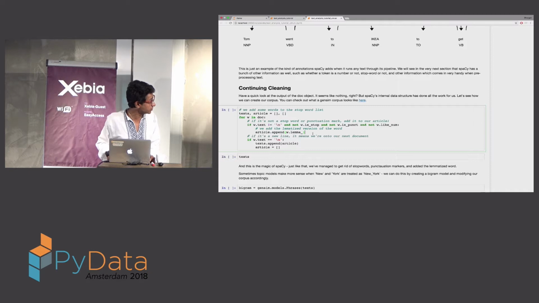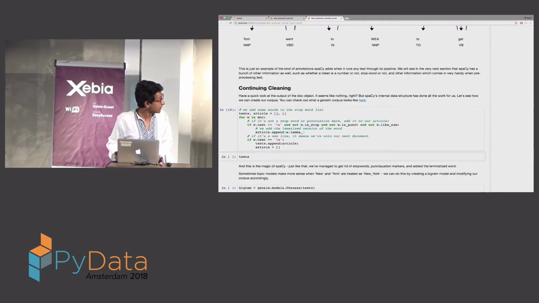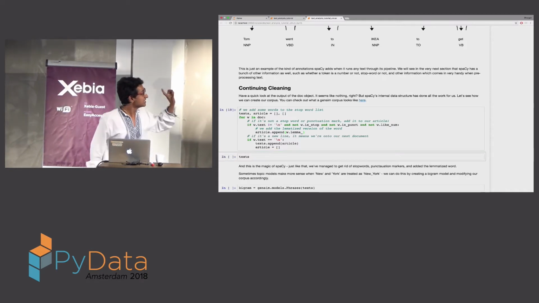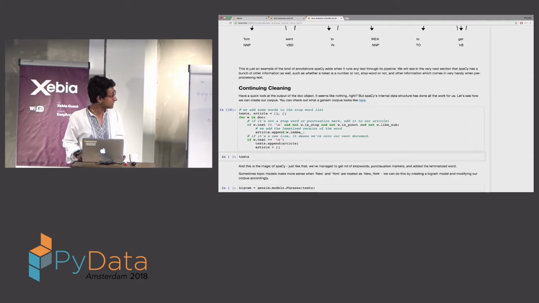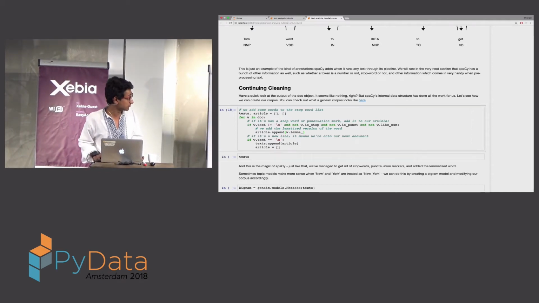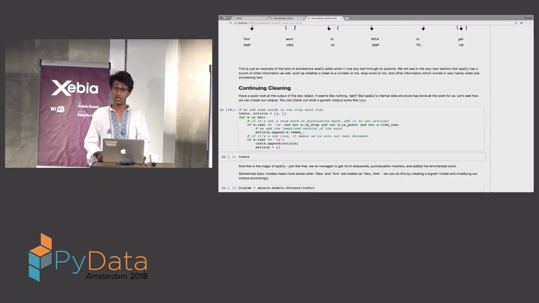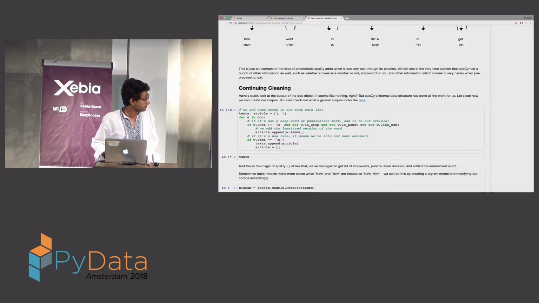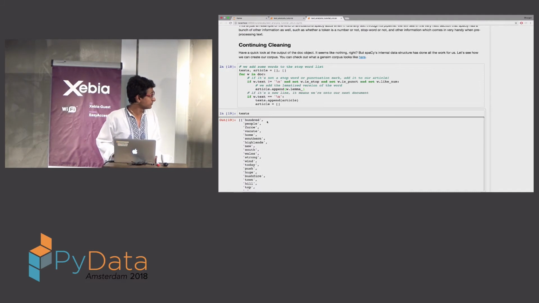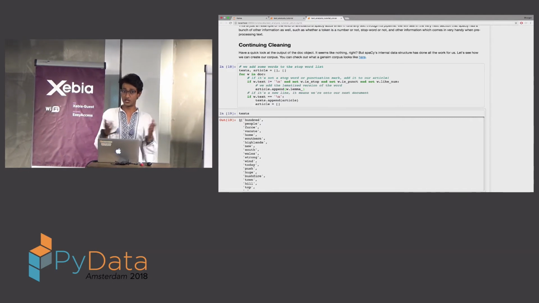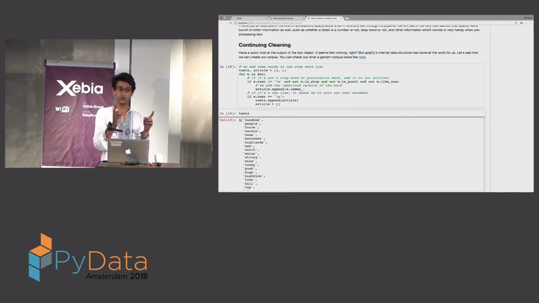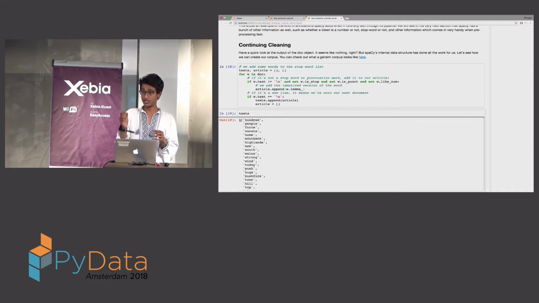So this is how we're going to be doing it in this particular cell. This is really, really important. Let's first look at what exactly text looks like. Text is a list of lists, yeah? The massive outer list is your entire corpus, and each individual list inside is your individual document.